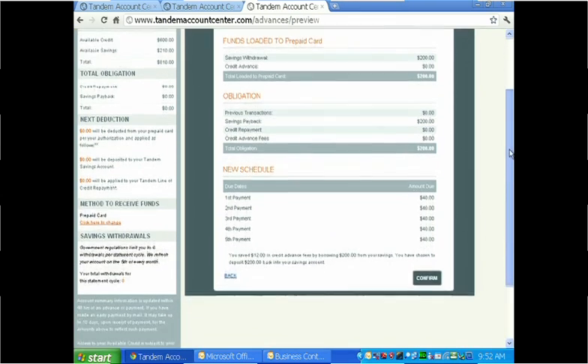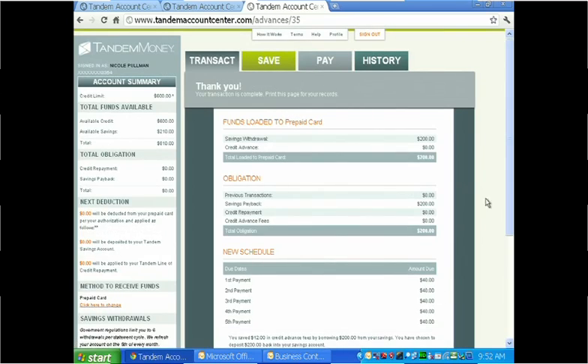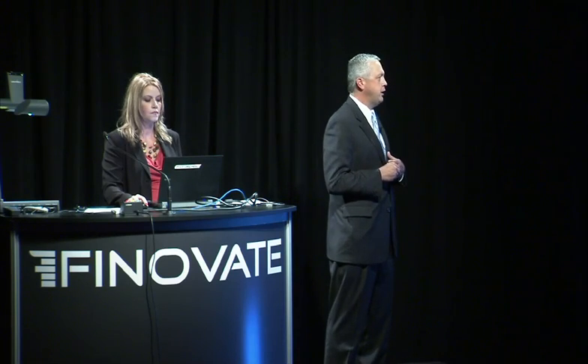She selects next, walks through the confirmation, sees in the plain talk promise that she understands the nature of the deal, and selects continue. Again, $200 immediately placed onto her prepaid card. Tandem Money stays there for Nicole to facilitate the repayment to herself as time goes on. So you can see in a matter of seven short months, Nicole has really gone from a position of having to borrow money every time a $200 expense arises to being able to support herself and not have to rely on somebody else to lend her money.